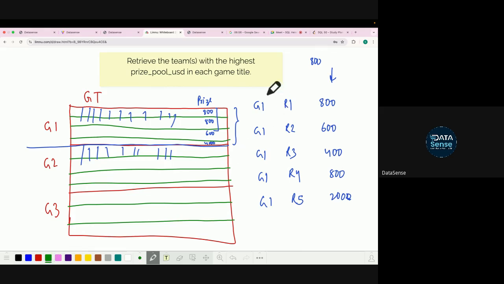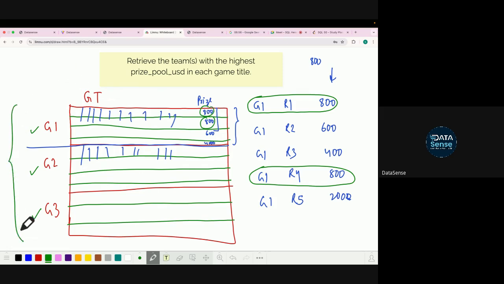But the problem here is that there can be multiple rows inside each group. It can be this or it can be this. So what I infer right now is that I have a table across 3 groups, and in each group I have to return those rows which contain the maximum prize pool. Is this much clear? We will do this way of ranking once we cover window functions, and then these things will be clearer to you. But right now, just try to understand what we are trying to do. We have to group our data across this particular value, and inside each group I might need to return 1, 2, or multiple rows depending upon the prize pool. So I need to get the maximum prize pool in each group. Correct? Is this much clear, guys? Any confusion?